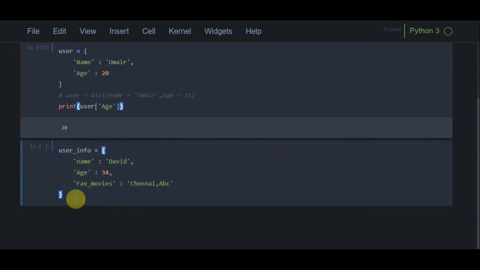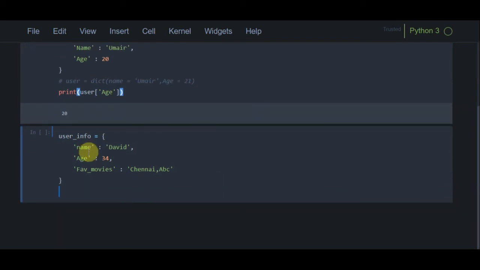Now if I forgot to add something in this, I can directly add data into our dictionary. I have to use the name user info, and then write here its key. Suppose I forgot to write the user's favorite tunes, so I have to write favorite tunes.